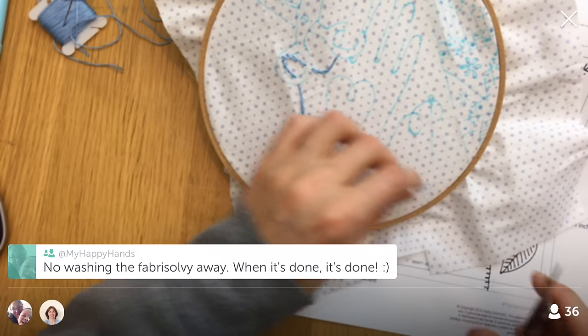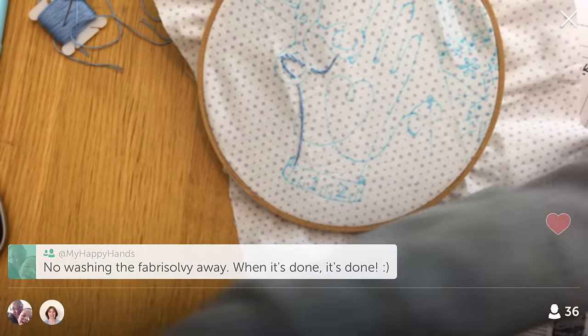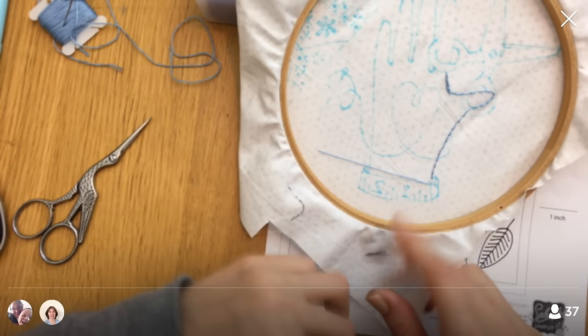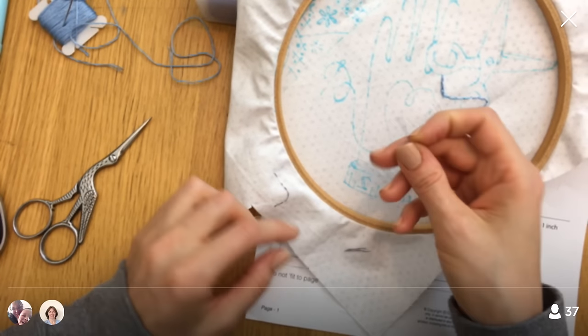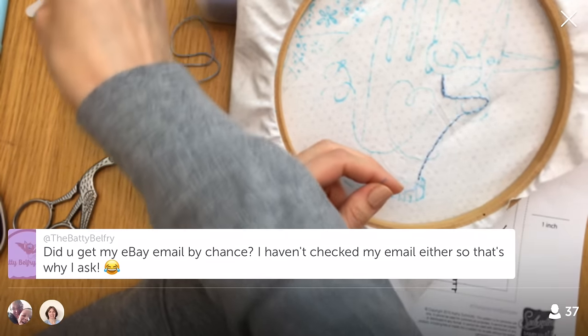I still have to dab out all the lines, so there's still a little step left. But I cut off that knot that was holding this away here.